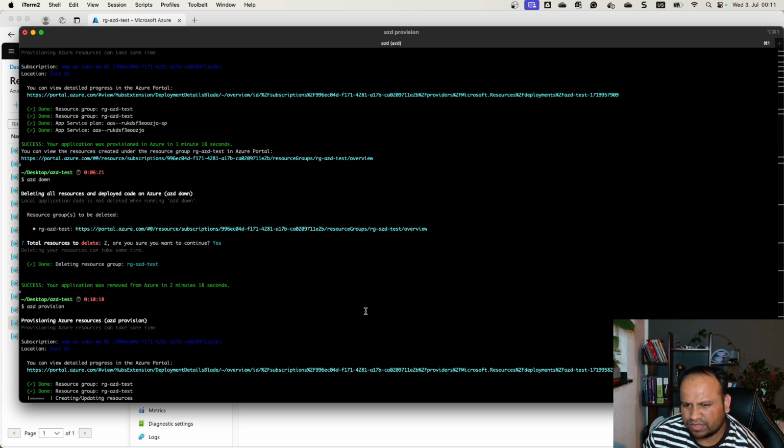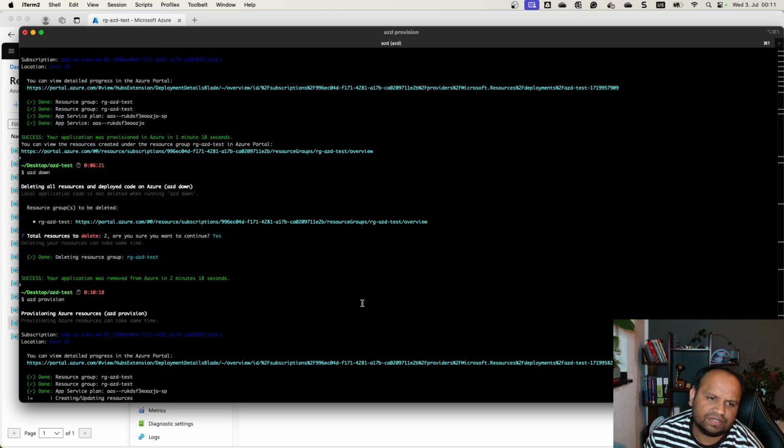Yep, it's creating the resources. Resource group is already created. Now it is updating the resources. As soon as app service is created, we will see if the tag update is done, and it should be done because we have created a new service plan now.